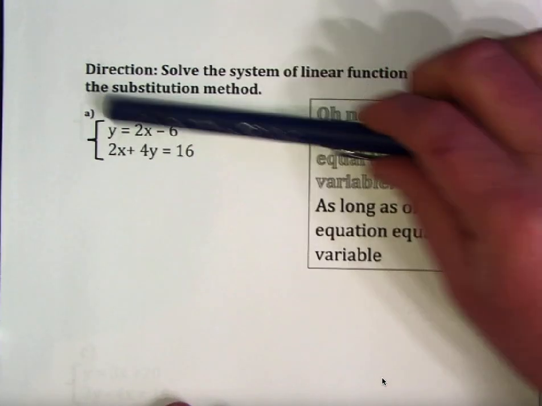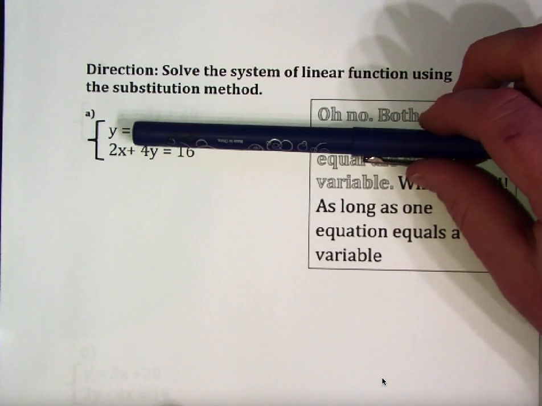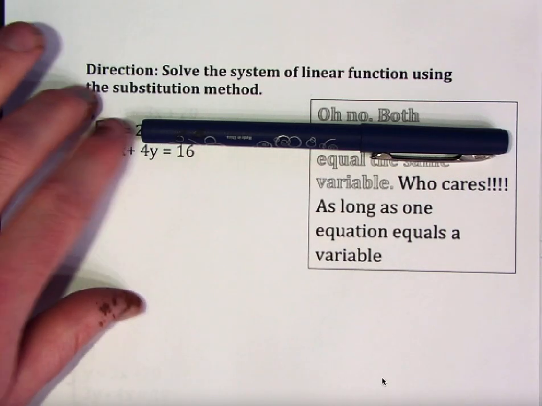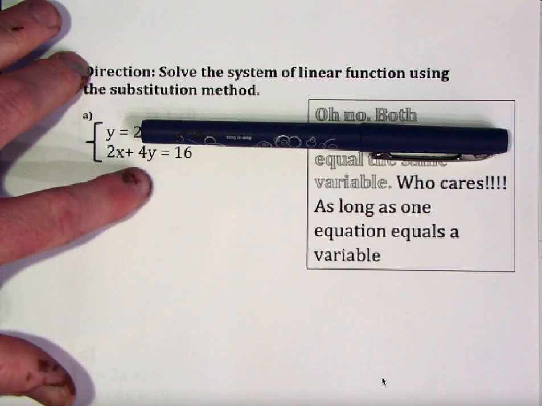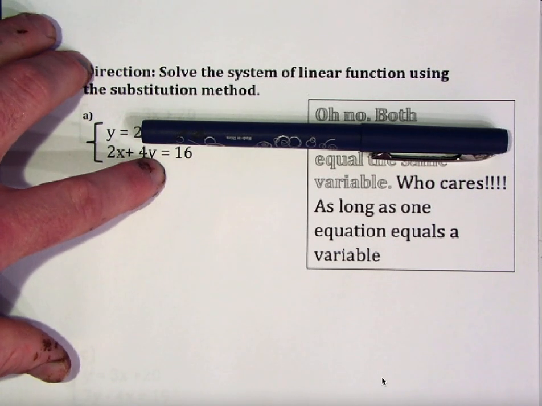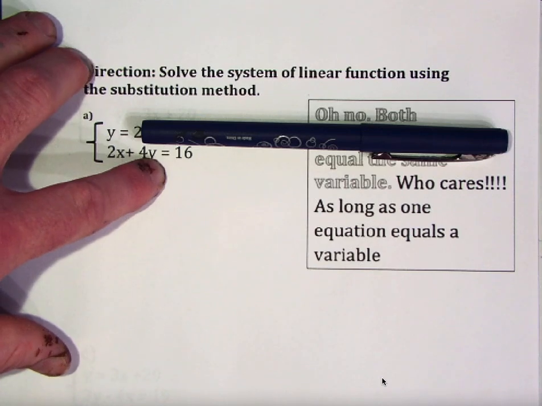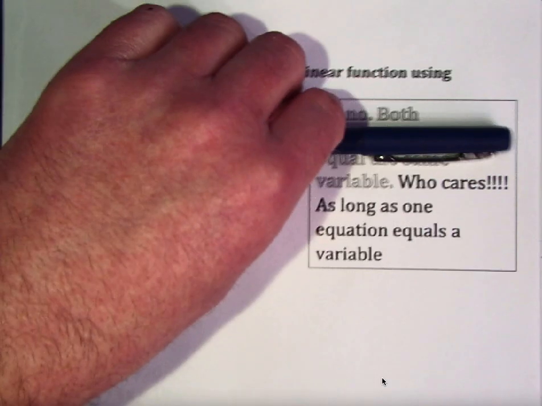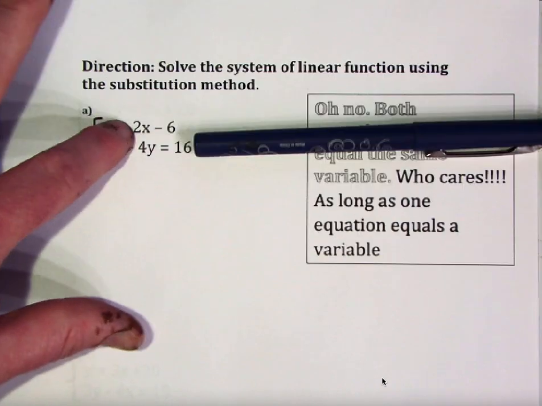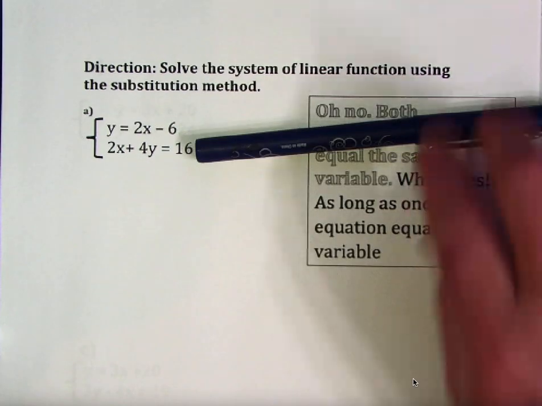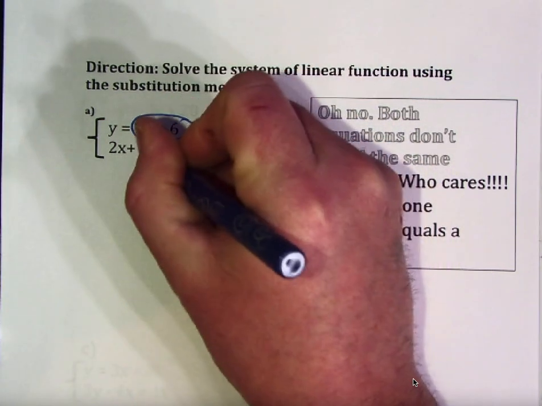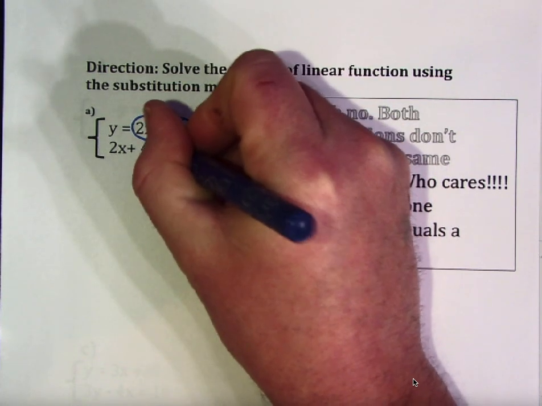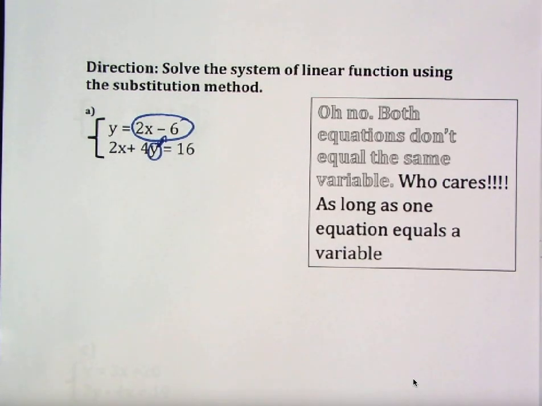Well, we can use substitution to find our answer. Let's do this. Think about the last problem we just did. If y equals 2 here, and I said to substitute, you would put it in here for y, right? And do some math. That's substitution. So here's where it might be something new. We're going to substitute this entire, not just 2, but 2x minus 6 for y. So y equals this, and here's y. So these things can swap. You can substitute them in.